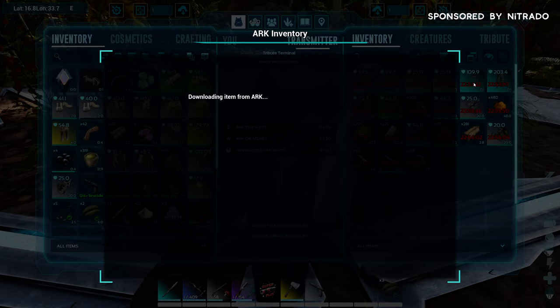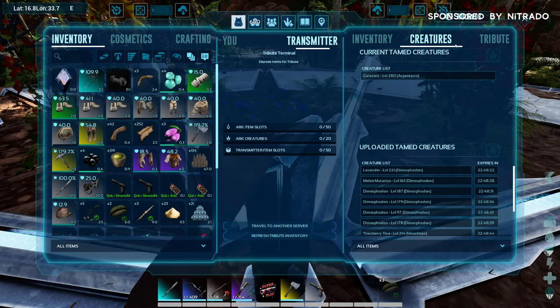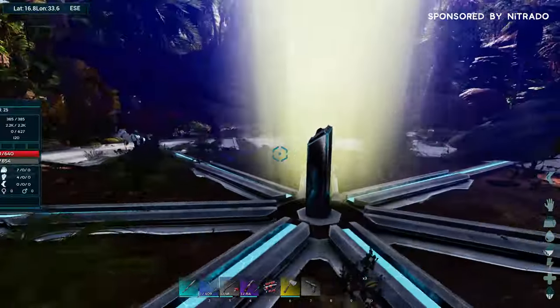Oh, I am not going to have time to sit here and download all of this stuff. I'll have to remember to get the rest of it after the stream, but I just wanted to get at least a few of these things. Oh, lovely. There's terror birds here. Let me pop out a Rex. See, I'm making water jars. It did not pop out.